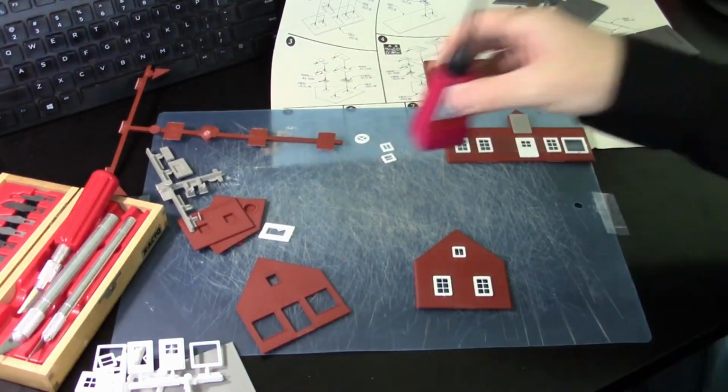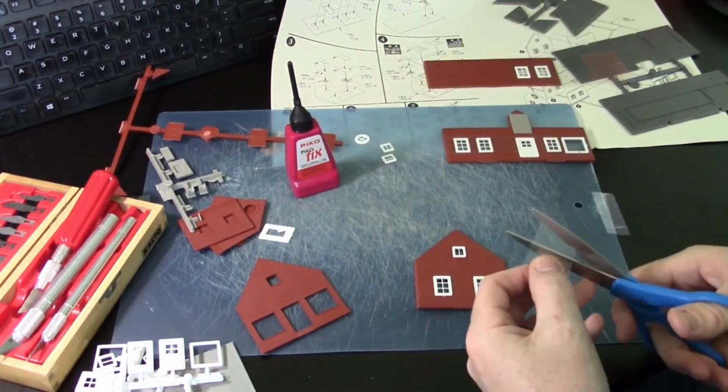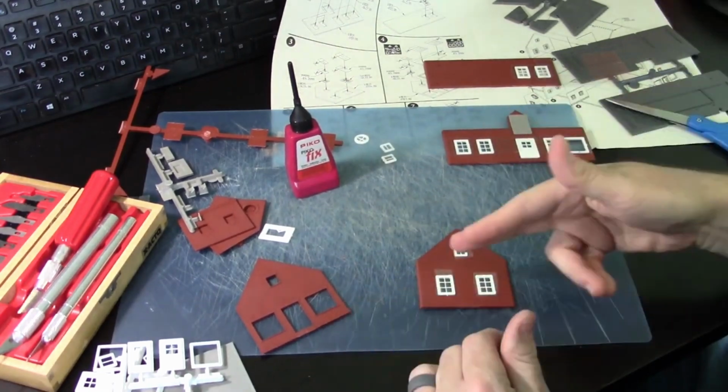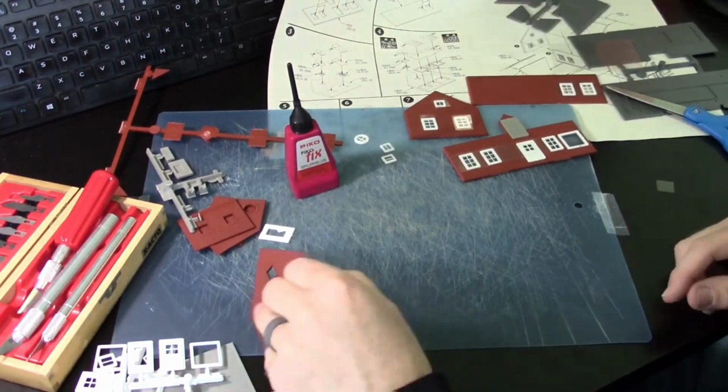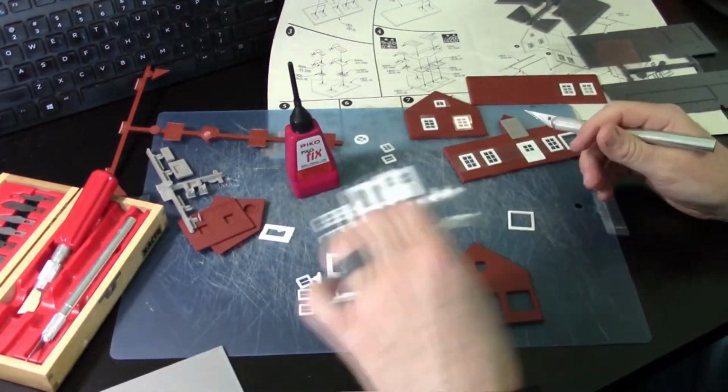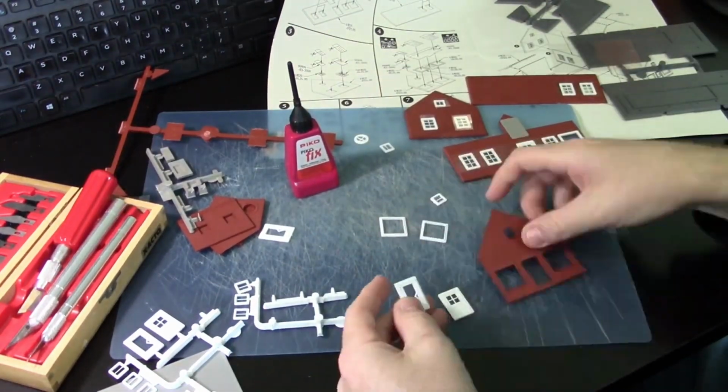The second gluing method for the windows is shown here, and it can be useful if you're worried about making a mess. Basically, since the window panels are on the inside of the building, you can glue the larger inside panels together. This could keep you from having spots of glue on the outside of the building.